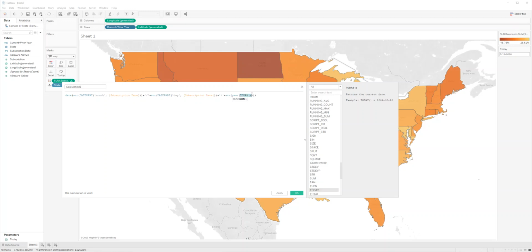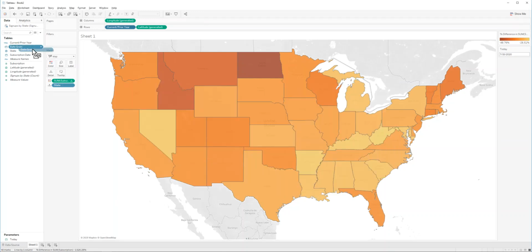This should probably be the parameter today, but that'll be the same thing in this case. So I just call this date grain. I created a date from those strings and built that together. You can also use make date here for that same purpose.